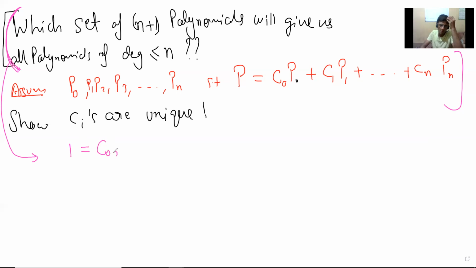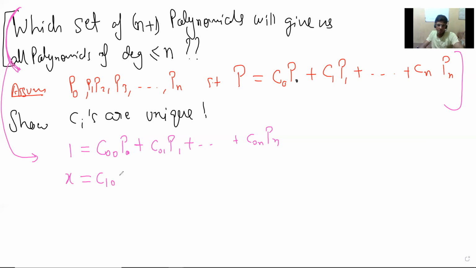So maybe we can write it in matrix language. Okay. P naught and V1 and so on should be possible. Ci should exist. We are answering the first question. So we are saying if there is a set of polynomials which gives all polynomials, then let's see what we can say, and then maybe we can say the reverse also from there. This is just me trying; whether this can be said in an elementary way, we'll have to see.